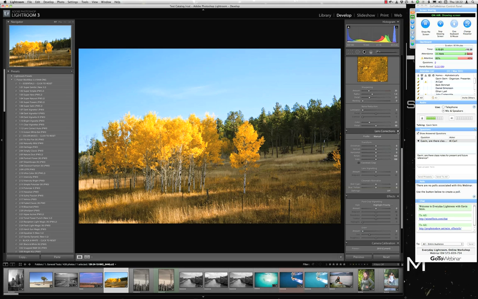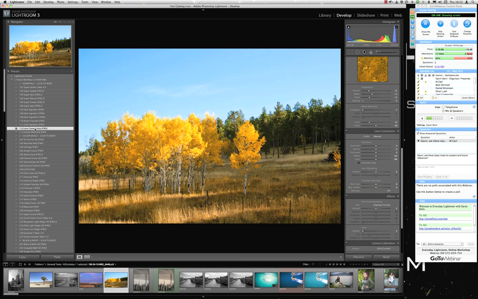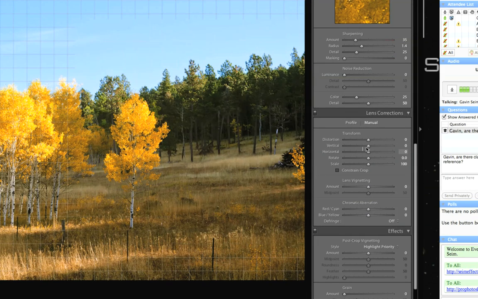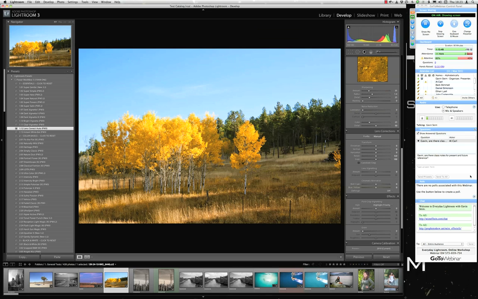All right, so lens corrections, we're not going to get too specific into that. It works very similar to Photoshop. Lens Correct Auto works really well most of the time, where you would actually just click. And I made a preset for it. It's in PW3. You could certainly save out your own preset as well. But you see it just modified the image for some perspective distortion and things like that. Very cool feature that came in Lightroom 3 that I really like. And, of course, you can get in here and get specific with these. Vertical distortion, horizontal, defringing, all that good stuff is right in there.